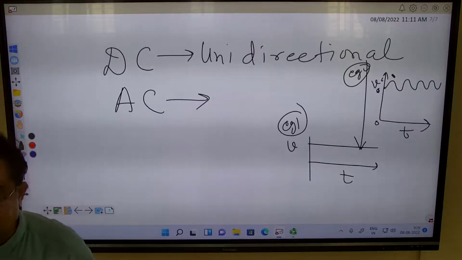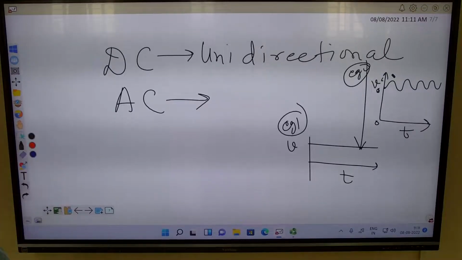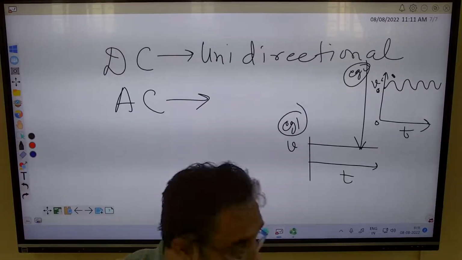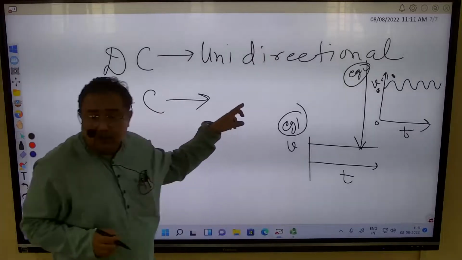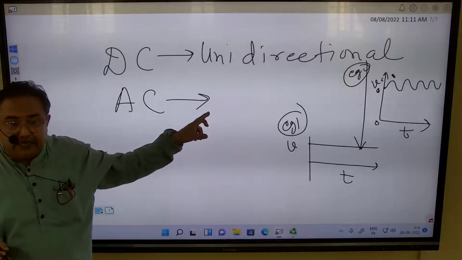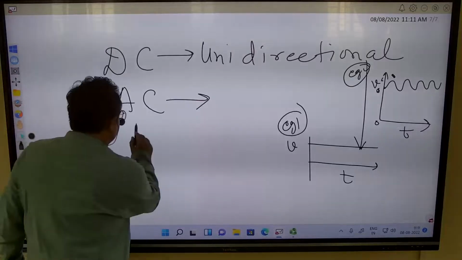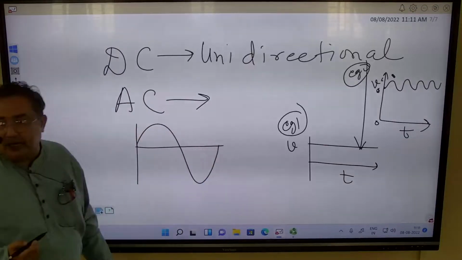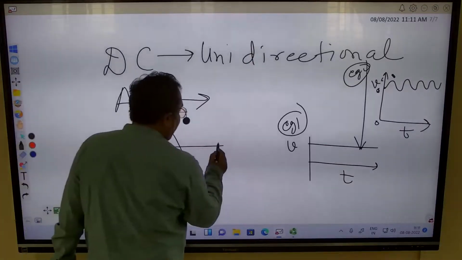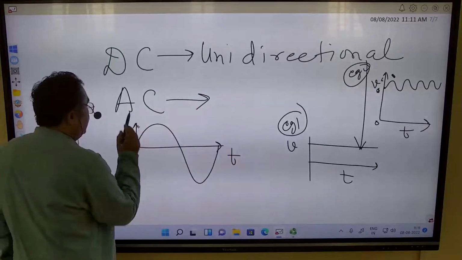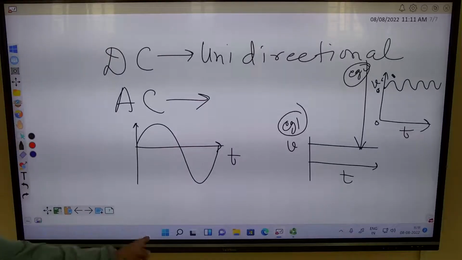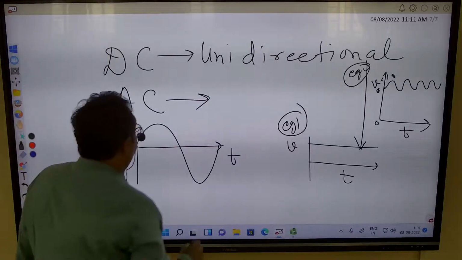Is it clear? रेक्टिफायर में आपको पल्सेटिंग डीसी मिलती है. फिर आप उसके बाद क्या लगाते हैं? फिल्टर्स, ताकि आपको एक कांस्टेंट डीसी मिले. Is it clear? AC means which has both positive value and negative value, that can flow in both directions, and the best example is your so called sinusoidal waveform. This is a very peculiar waveform. In fact, this is the only waveform which we get in our household and industrial supply. What is the name of this? Sinusoidal waveform.